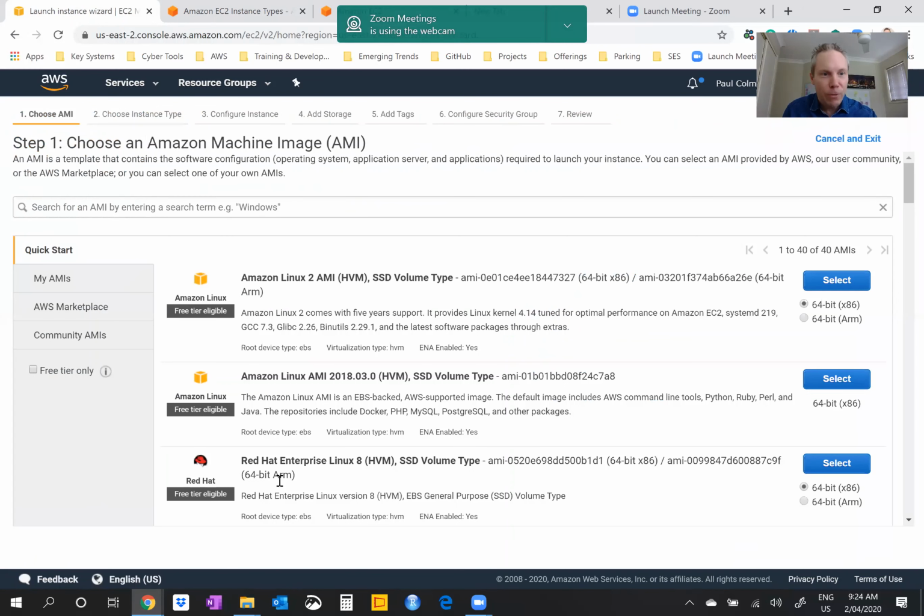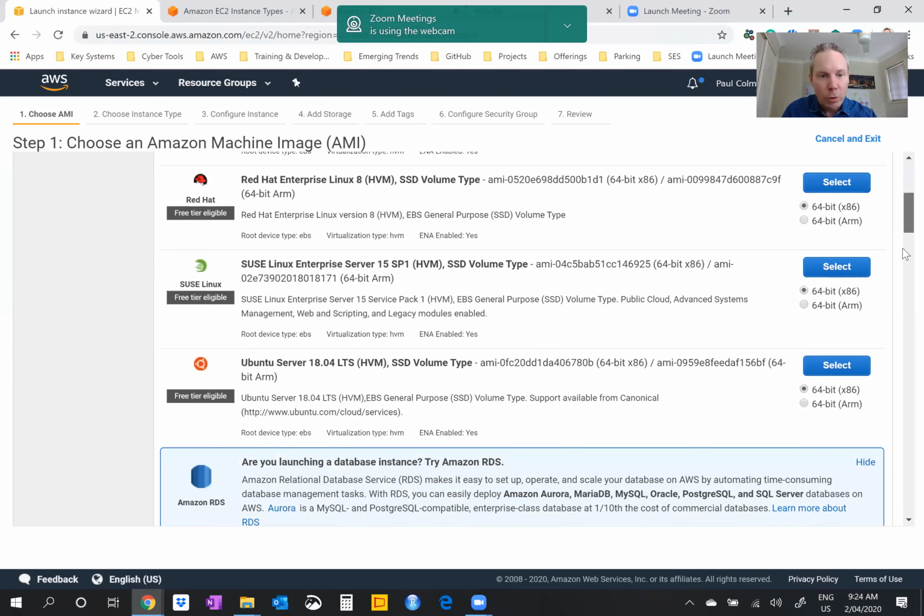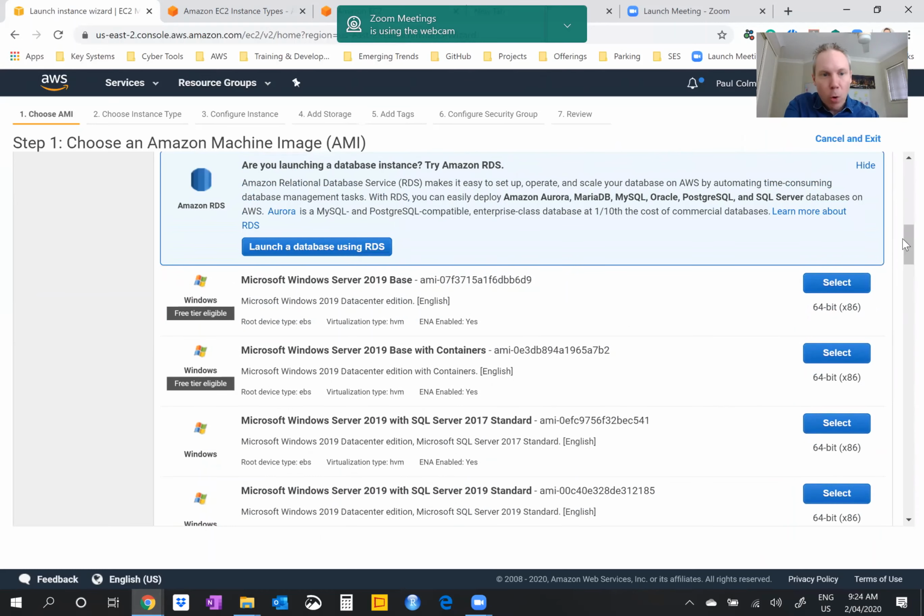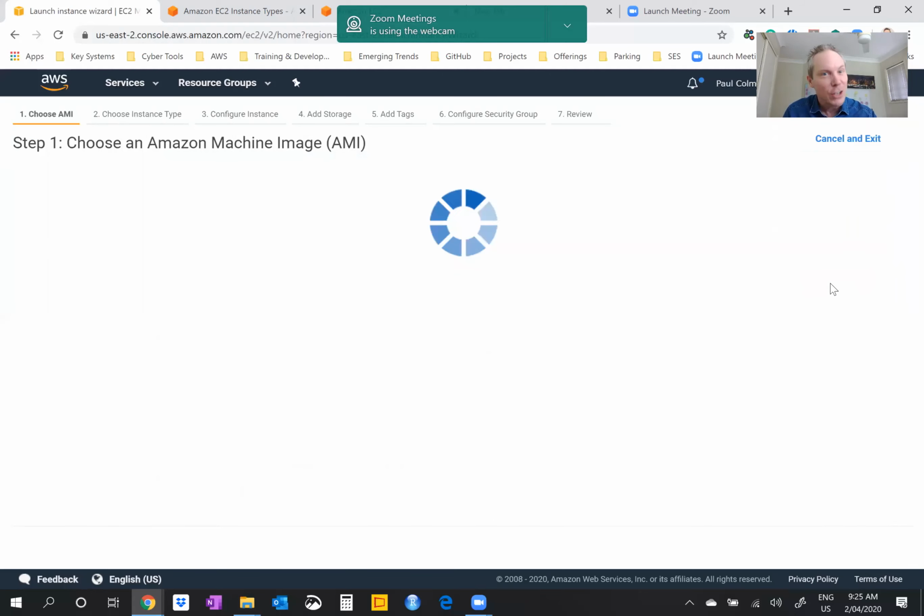Magical. And first thing we have to do is choose an Amazon machine image. Yes, I know, it's exciting, isn't it? So you're presented with a whole different series of operating systems. So you can see some Linux versions there. Now, given I'm a Windows man, I'm going to choose Windows. What's important on the left-hand side is that there's a free tier eligible sign. So best thing is to choose those, otherwise you'll end up paying for them. You probably can pay for them if you want, but I suggest probably not to when you're doing experiments. So I'm going to choose the Microsoft Windows Server 2019 base, and I select.